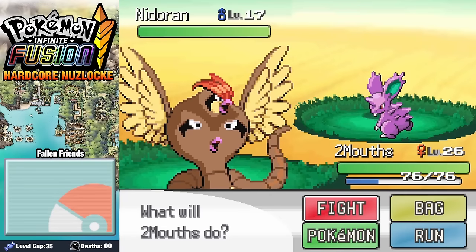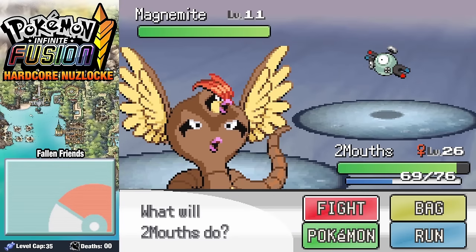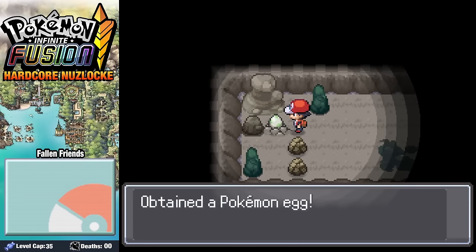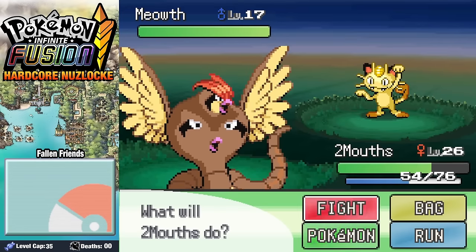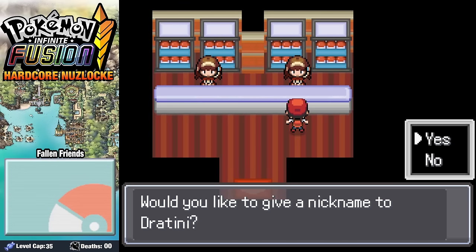Grab ourselves a Nidoran over on Route 9. On Route 10, we grab a Sandshrew, a Magnemite inside of the power plant. In Rock Tunnel, we grab a Zubat. Then we grab our Honedge. We also go ahead and grab our Noibat Egg, a Vulpix, a Meowth over on Route 7. Next up, we grab our Eevee. On 16, we grab ourselves a Murkrow, and then finally a Dratini from the Game Corner.